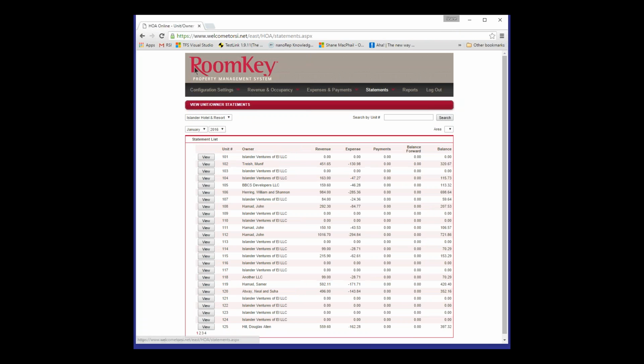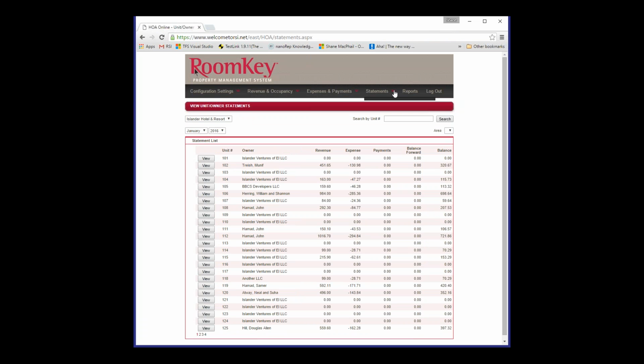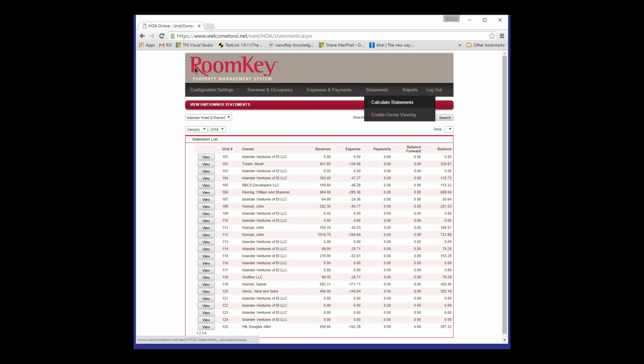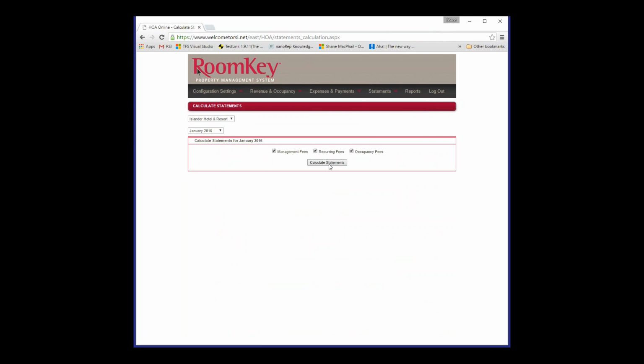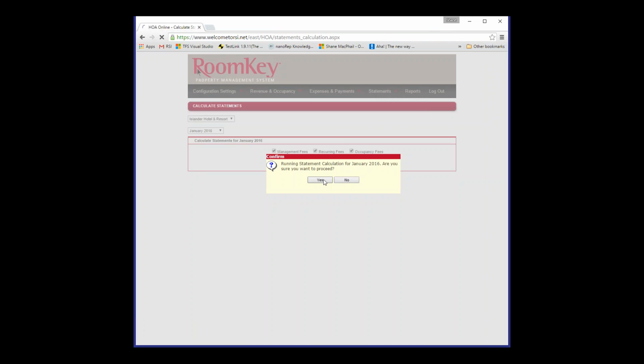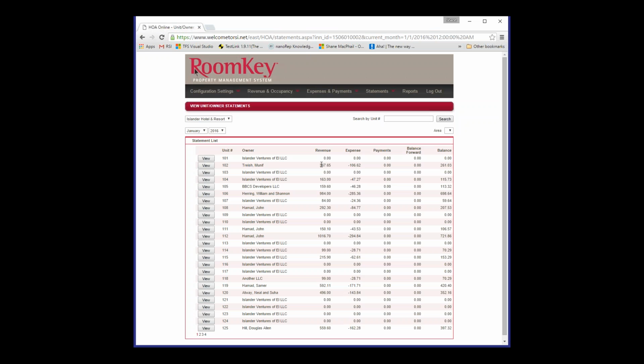When I go to statements now, I'll actually want to recalculate the statements to see how it's still at 451.65. So I'm going to go back to statements, calculate statements. And now we can see the revenue is down to 367.65, and RoomKey has adjusted the 29% on that.